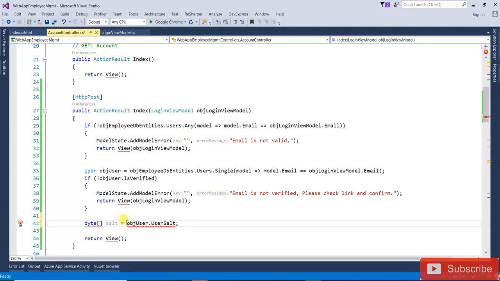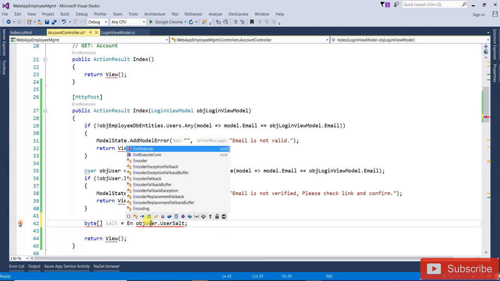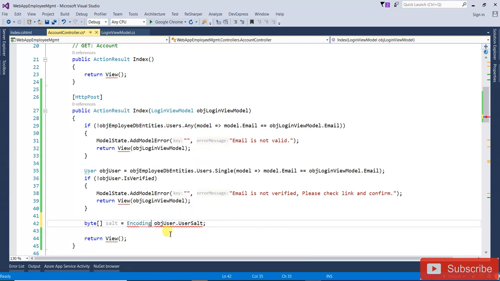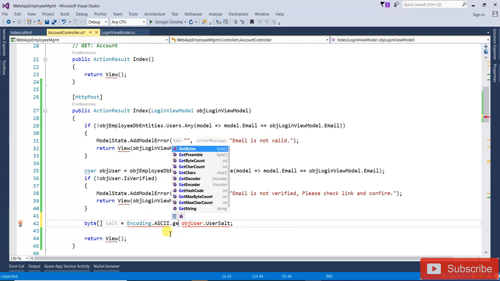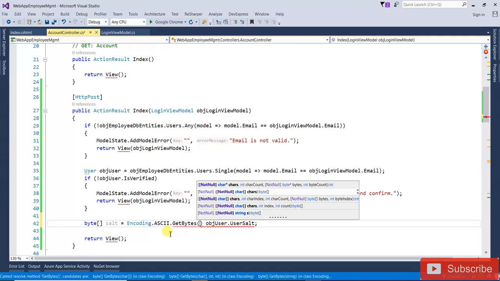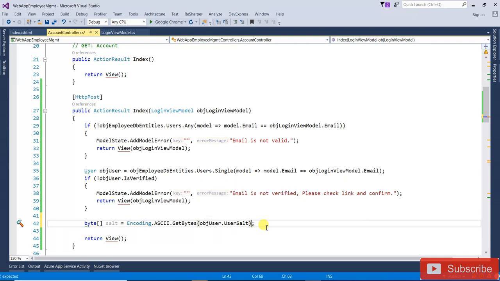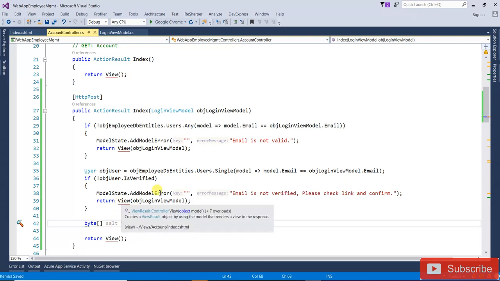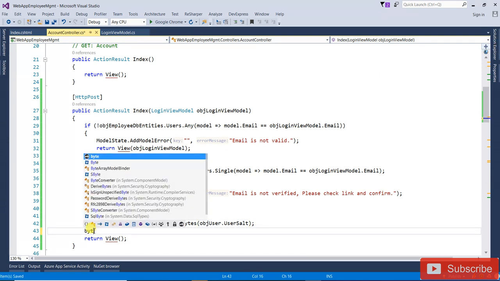How will you convert? You just need to add encoding dot ASCII dot GetBytes. Now you have converted it to a byte array.